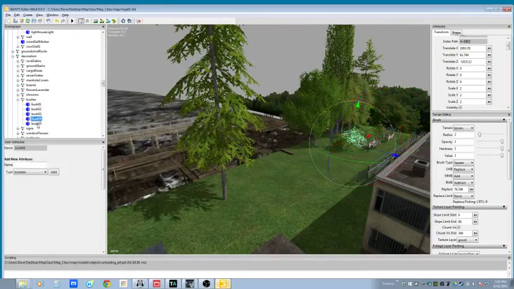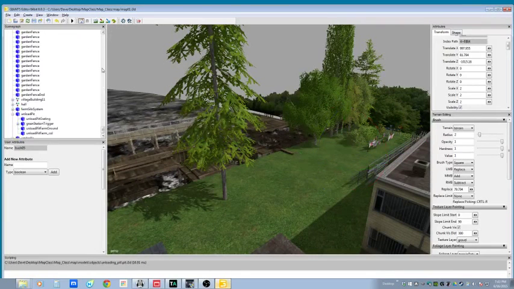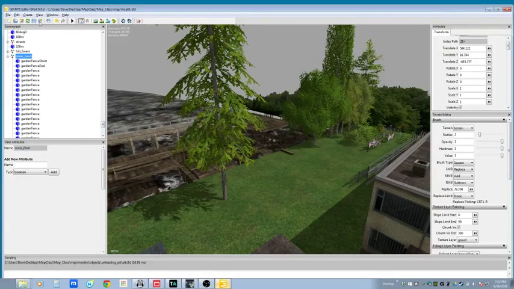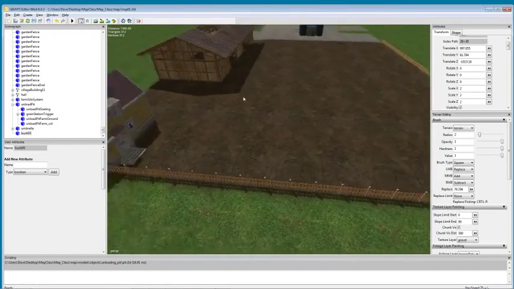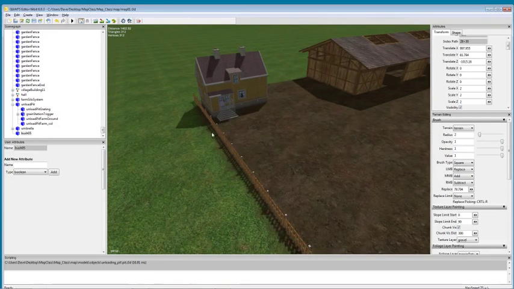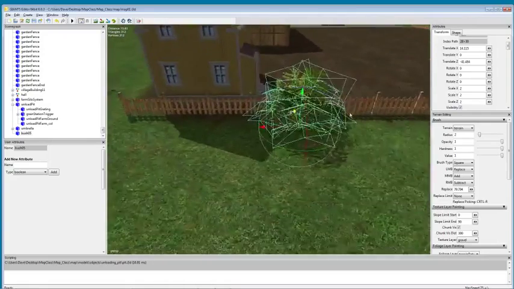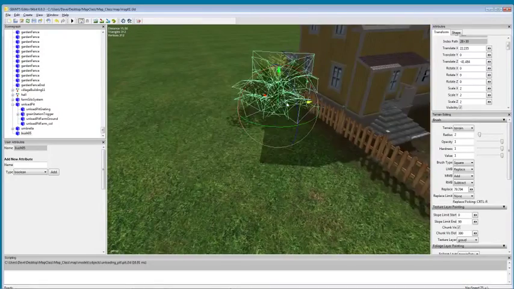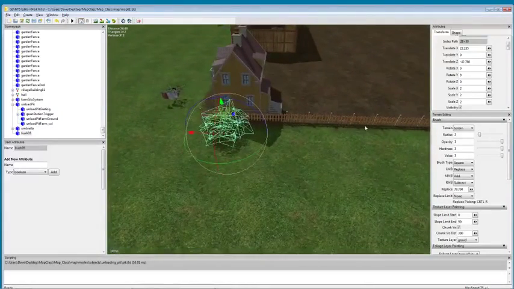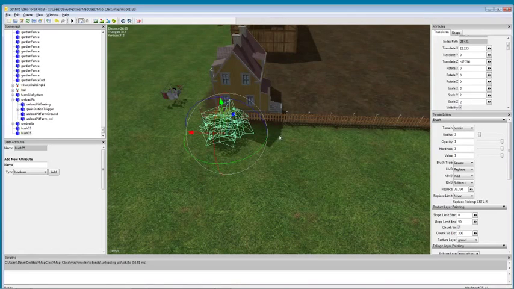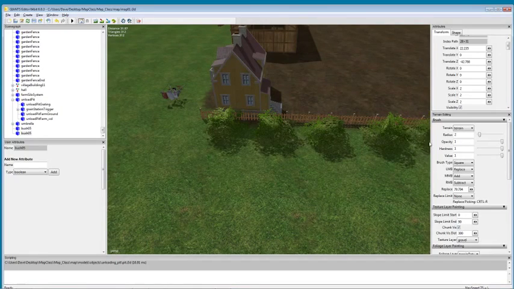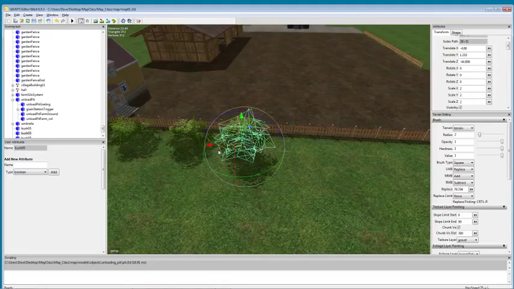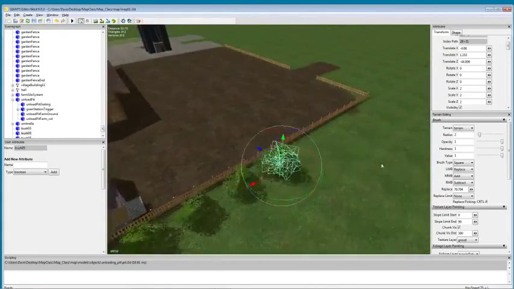Bushes. 1, 2, 3, 4, and 5. Well, we'll grab number 5. We'll cut that one out. Bring that over to our main farm and paste it in. And we'll do it right along the outside of our fence. And I'm going to do the control duplicate, but I'm going to do the control B, click, and this time we're going to just duplicate my bush a few times. And you get the idea.